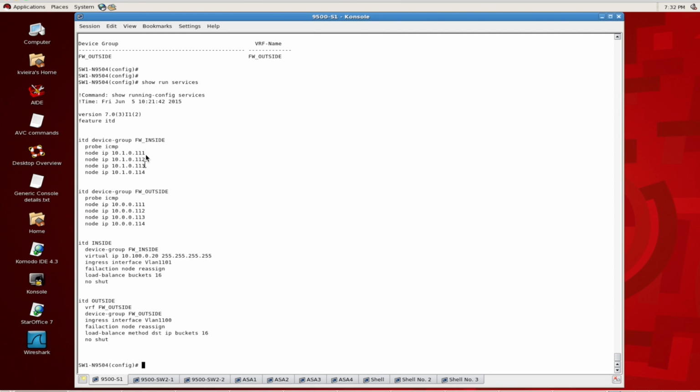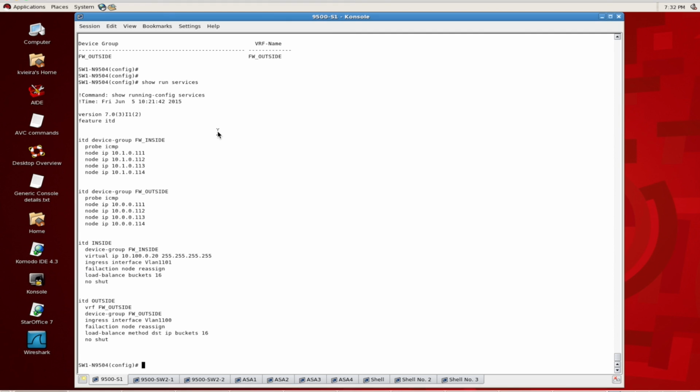Had this been in a different order than switch 2, then bucket 1 would have landed on whichever one was node 1 in that configuration, and therefore bucket 1 would be here, but on this switch, bucket 1 would be on a different node. Traffic coming in on one switch but returning back through the other side of the VPC would then be shunted to the wrong node, and we would lose traffic because of it. So it's an important note that the ITD configuration between two switches in a VPC configuration does have to be identical.